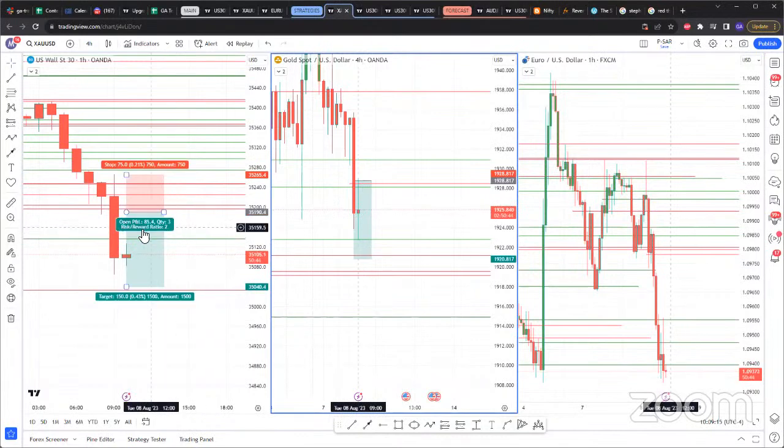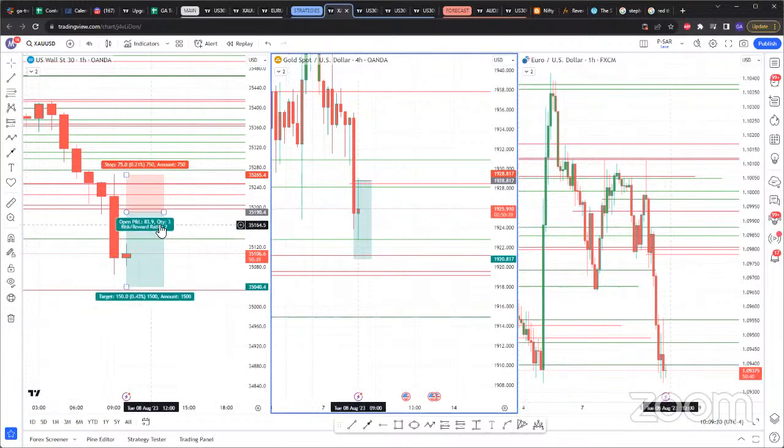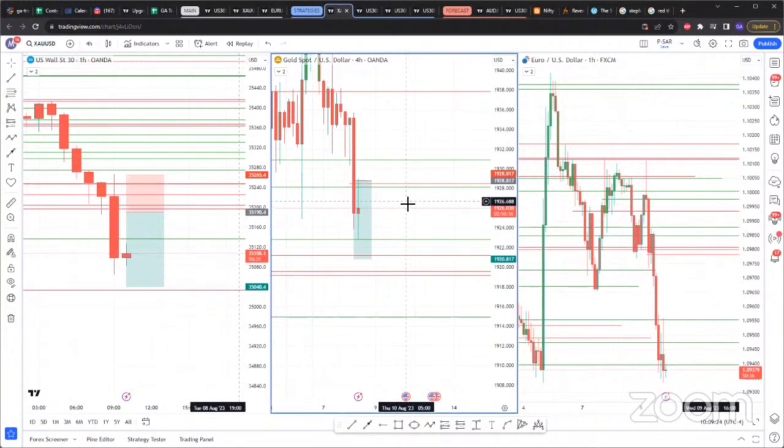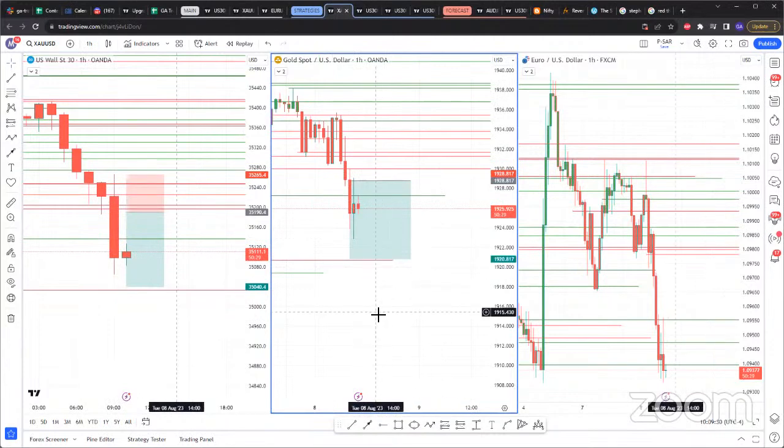As much as we don't have anything to look out for here, the next trade I would be looking to take right here is US 30, but that's going to take another 51 minutes to see where this hourly candle is going to close. So right now, if you guys have any questions, we can go over them. But right now I don't see any entry for anything.